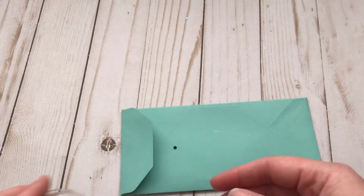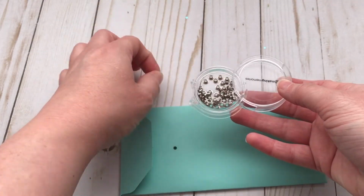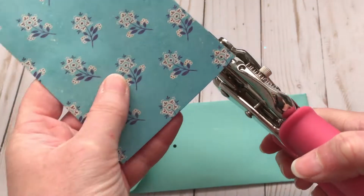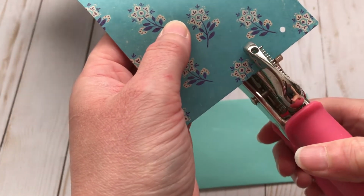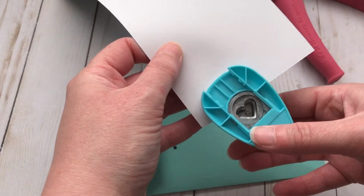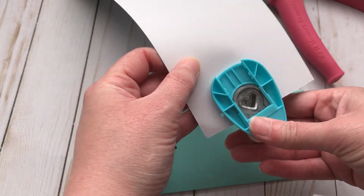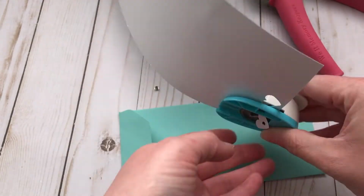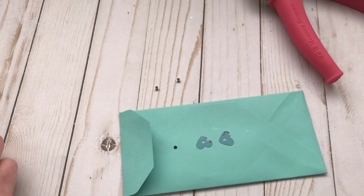This last hack is probably going to require you to use a little bit more postage than you would on a normal envelope because it's going to create a little bit of bulk. We're going to be creating a string closure here, and I'm going to punch out two regular size holes and then punch around them with a craft punch. Here I'm using a heart, but you can also use a circle. I've even used a star in the past.